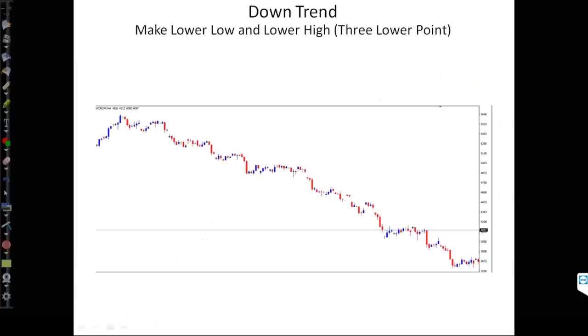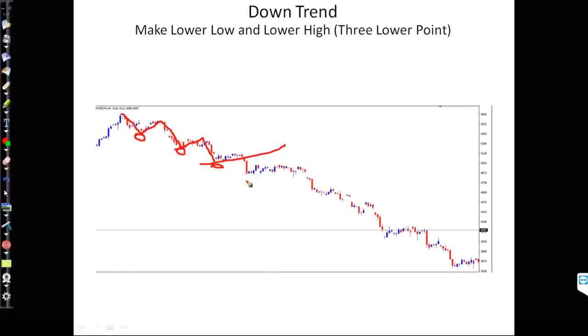And here you can see this is a downtrend. In a downtrend, you can see they are creating lower low, lower high, lower low. This is the crude oil chart, the recent chart, because in that period I was creating a YouTube video, so most of the people got huge profit. They already sent me their screenshots also, right? Here we can see they are creating lower high and lower low, second lower low, third lower low.